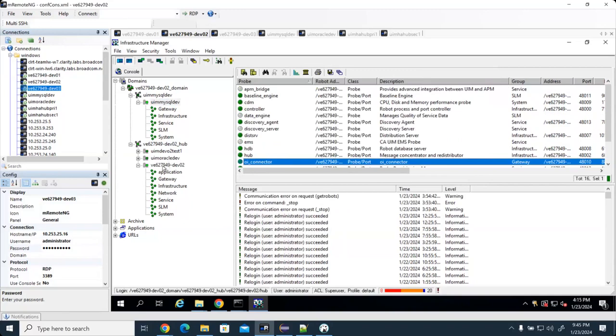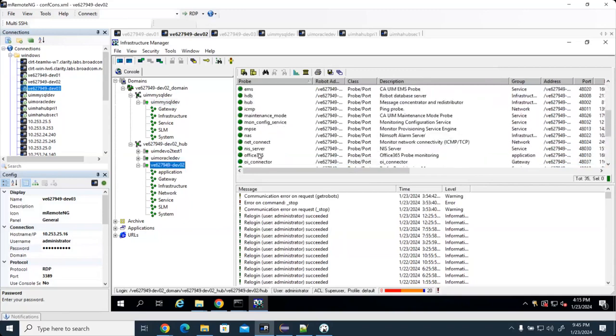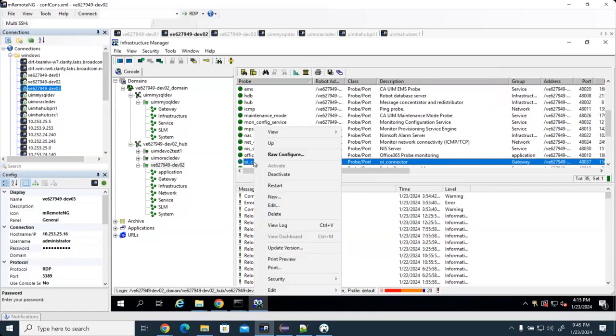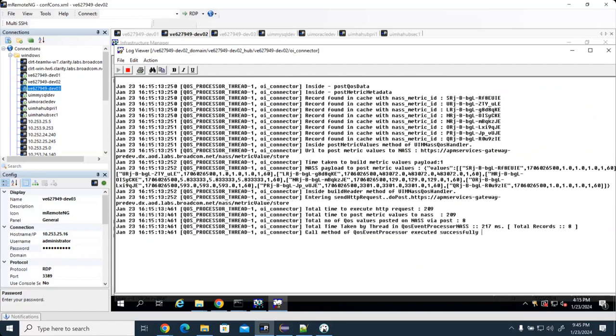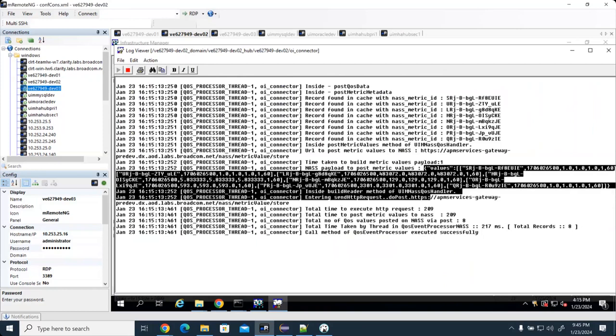And currently, the primary hub OI connector instance, I'll show you the log, so this is actually functioning. You can see the total time to execute the HTTP request and connecting to NAS, etc., are printed here. The payloads which are going to the DX OI are printed here. So this is operational.